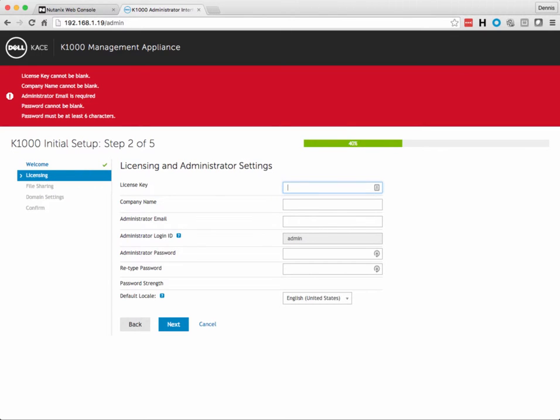So it obviously boots up, it works, the VM works fine. That's basically what I wanted to show, that the KACE appliance does work on Acropolis. And I'm not aware of any other issues or integration problems.